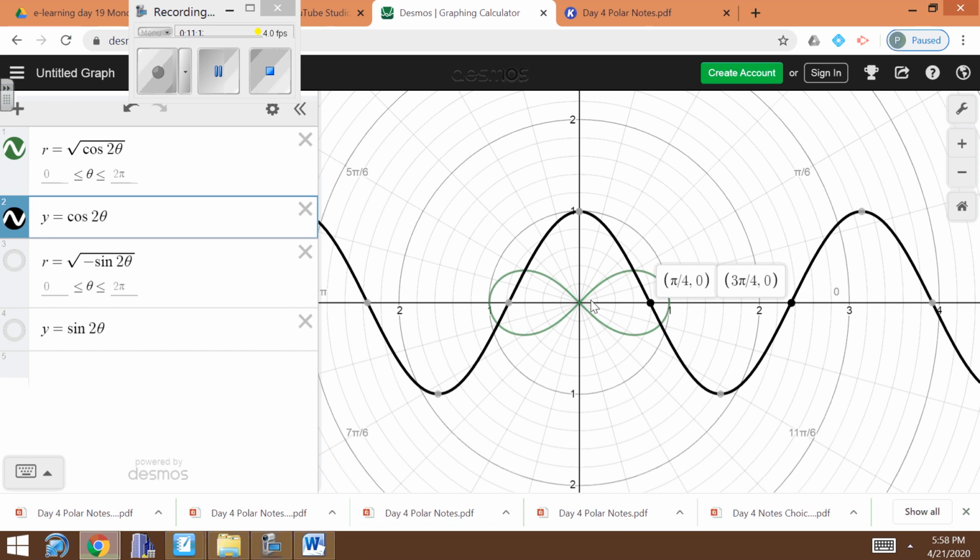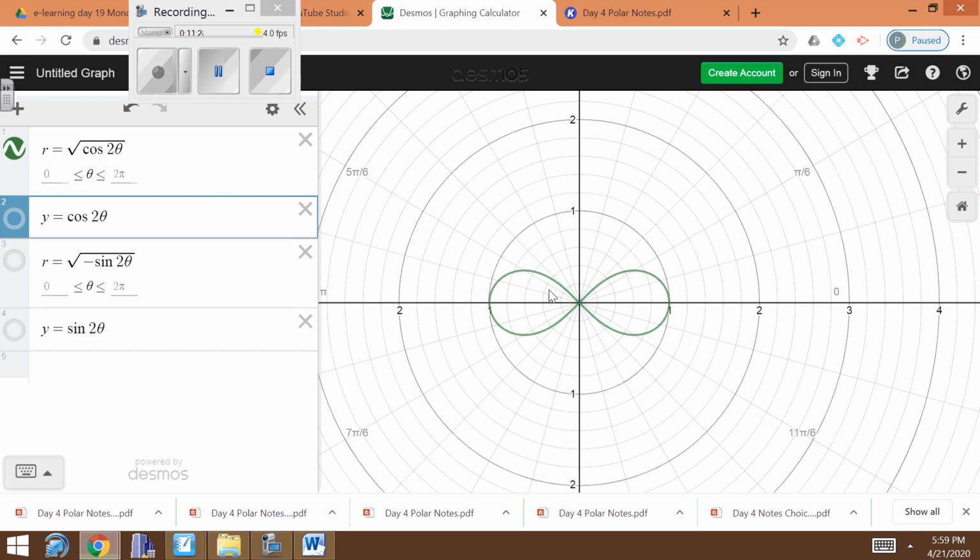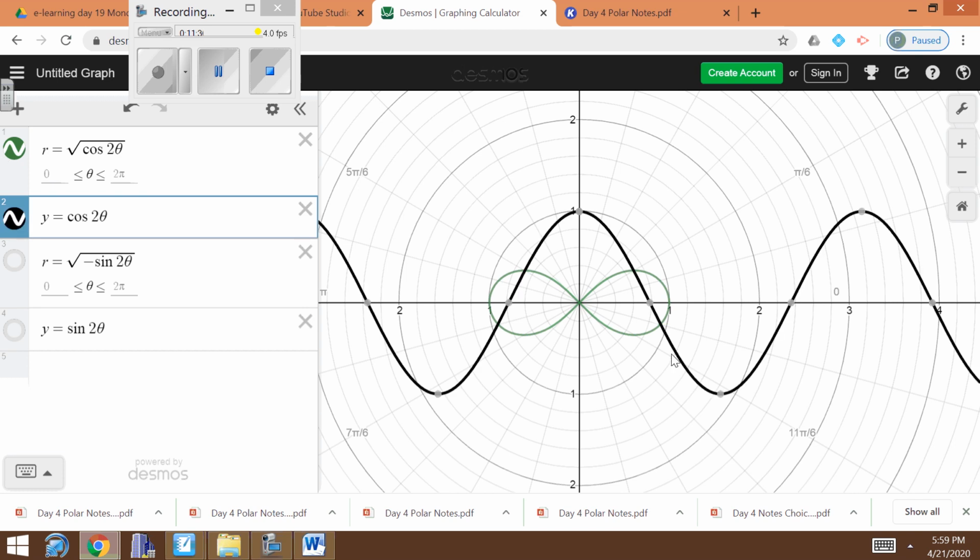So I had said from pi over 4 to pi over 2 there's nothing graphed, but we could actually extend that from pi over 4 all the way to 3 pi over 4. If I'm looking at this green figure 8 here, there is nothing graphed from pi over 4 to 3 pi over 4, either in the positive or in the negative direction. Again, that really just comes from the fact that right here that value would be negative, and we can't have that r squared value be negative. So there's a whole break in the graph from pi over 4 to 3 pi over 4.